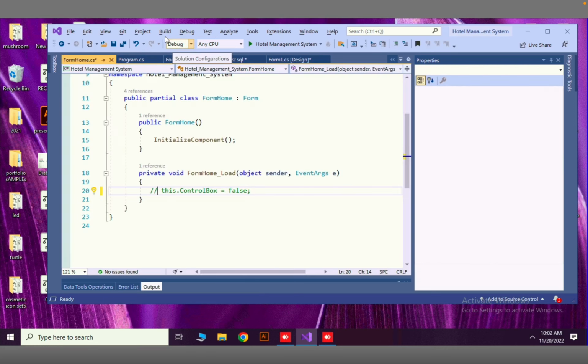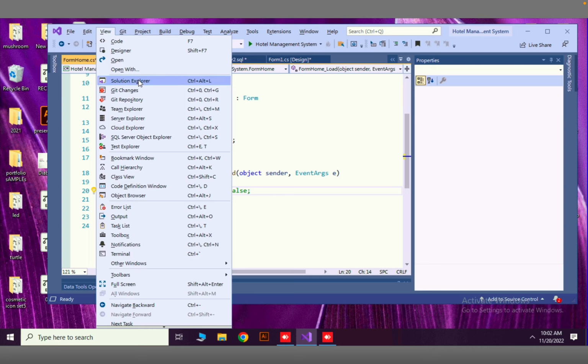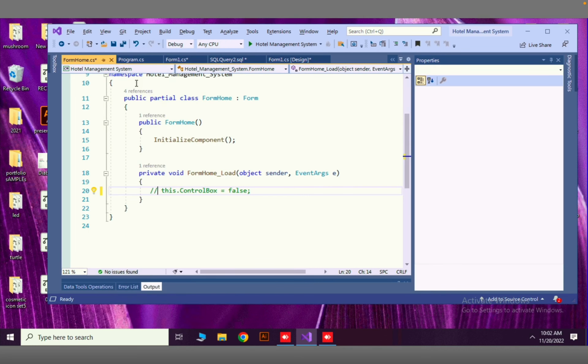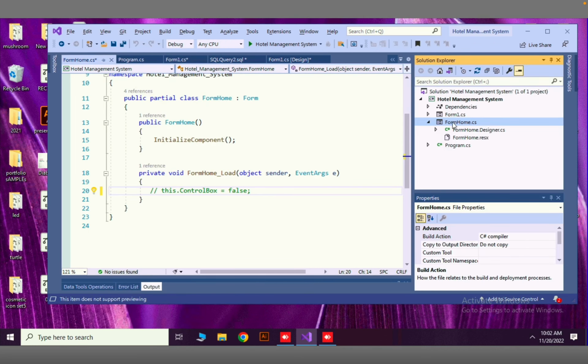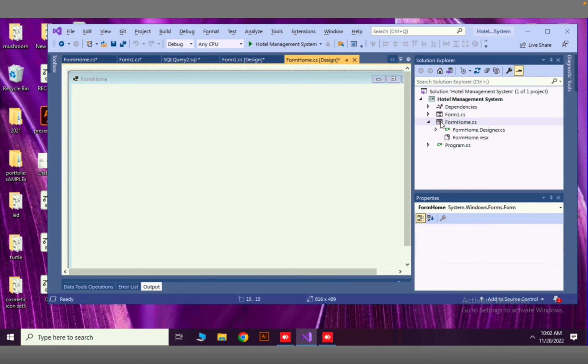FormHome design. Where is that? I will go to view, and then solution explorer. This is the FormHome.